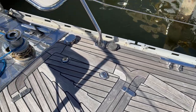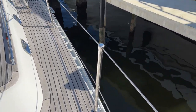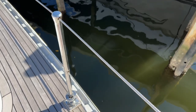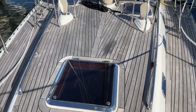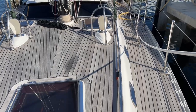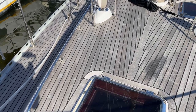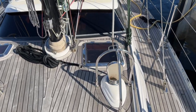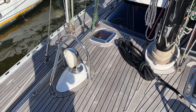We have two sets of cleats up on the bow. Hylus has these very tall lifeline stanchions, and the wire all looks to be in great condition — actually looks a little oversized for the boat, which is great. Thicker gauge wire on lifelines is better to hold on to. The teak deck extends on top of the cabin house all the way to the dodger. We have great stainless steel grab rails on the sides — they opted for stainless over aluminum or teak. There are also Dorade vents with guards and high keepers on top of them.